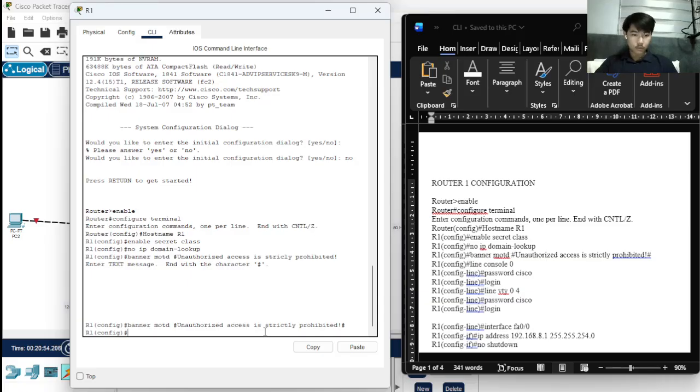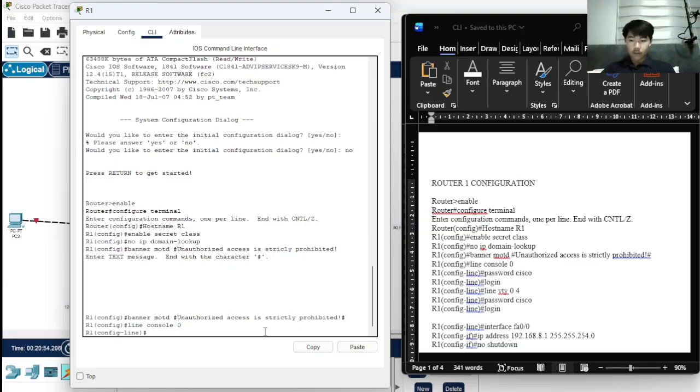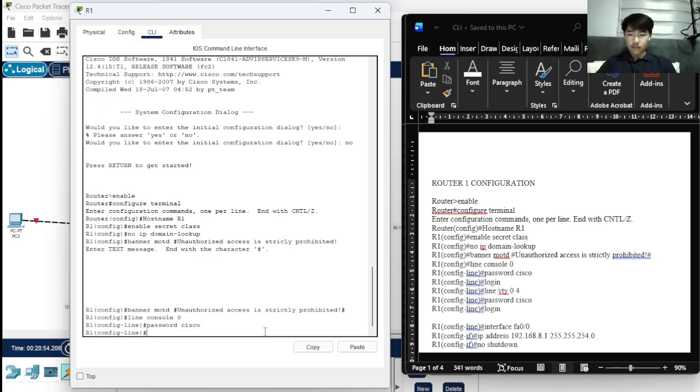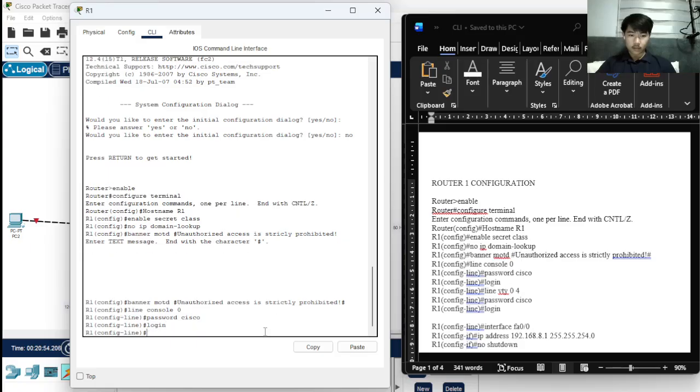Then for the next one is line console 0, and then for the password, let's type Cisco. Then for the login, type login.